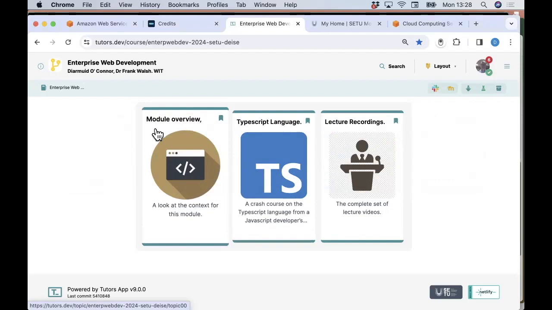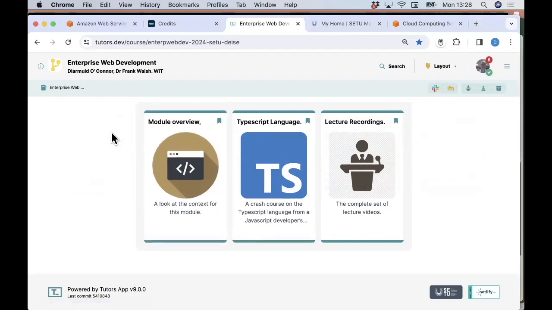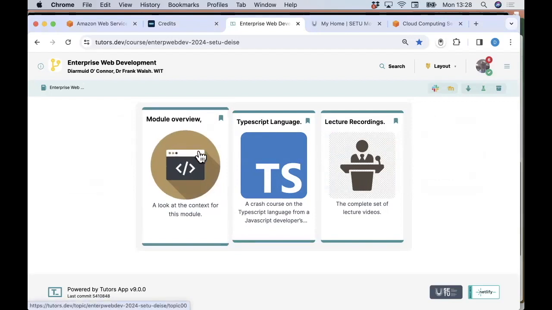So I gave you the link to this website on Friday, which you should bookmark. Now, I don't know if any of the other lecturers you had in the first semester, I definitely know David Drone, who's teaching you mobile app development, I'm pretty sure he uses this kind of layout as well for his module.